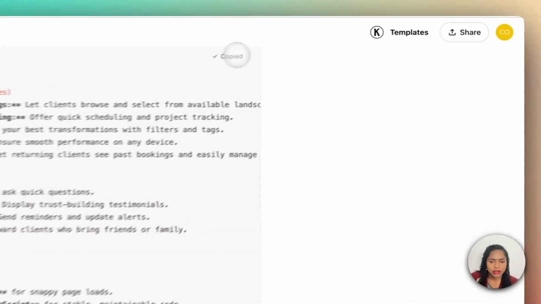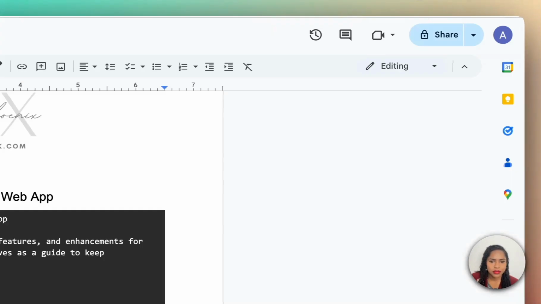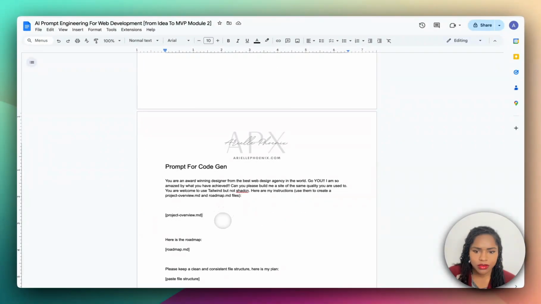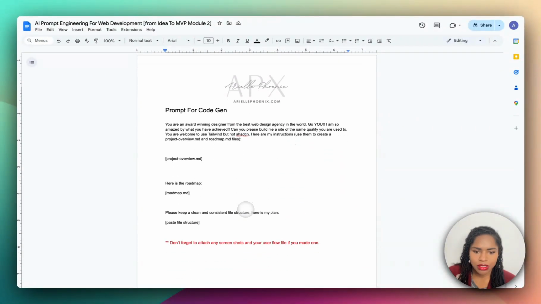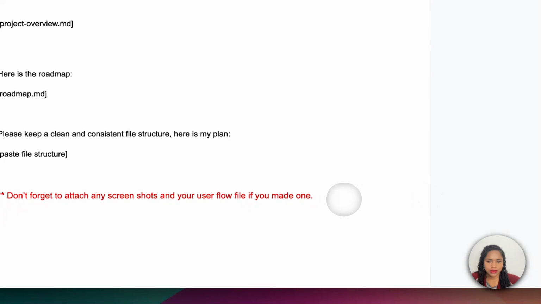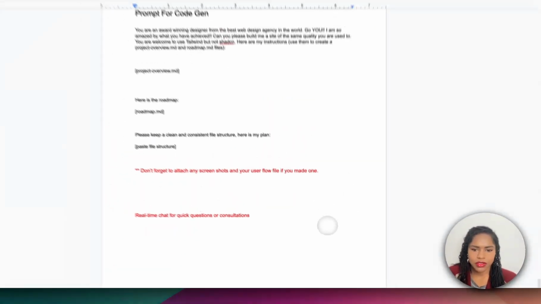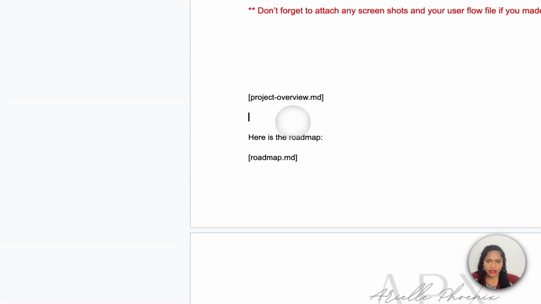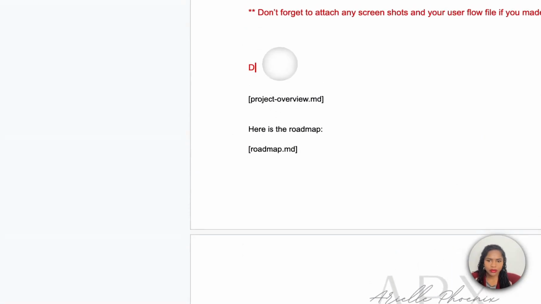So let me just put it in this for now. I've got to remove it after. What I'll do, I don't want to have to do that again, so I'll just paste that. Oops. I'm going to paste the roadmap. I didn't really need all of that, that was just me being lazy. File overview.